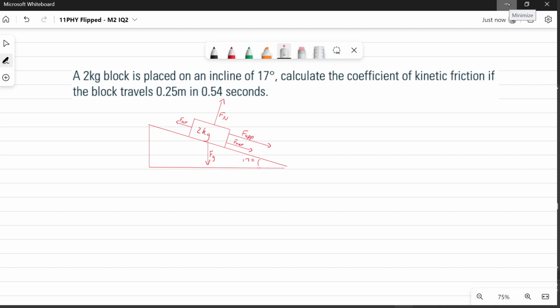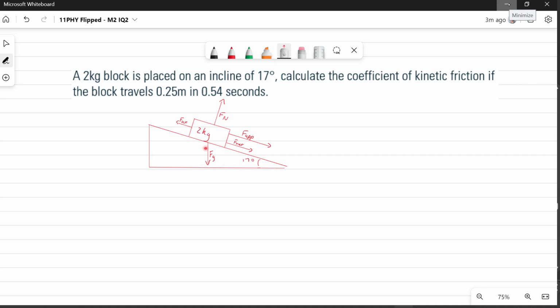There are 3 forces to look at which are parallel to the incline. The first one here is the applied force. We also have the net force, and we have the force of kinetic friction, all of which are quite closely interrelated. The applied force that we have here is all of the force that is on the block pushing it down the incline, all due to the force of gravity. Because there's no other applied force in the scenario pushing the block forward, the only thing that's going to be causing it to move down the incline is the force of gravity.